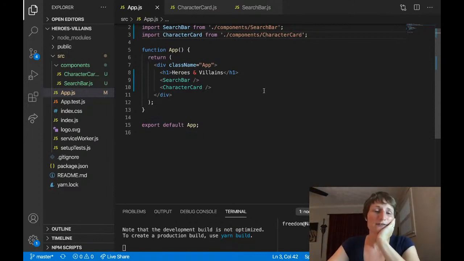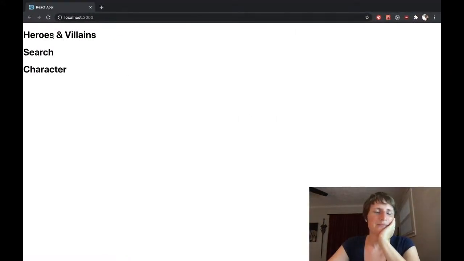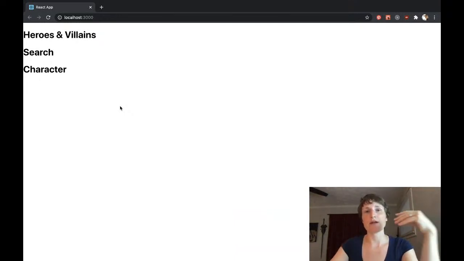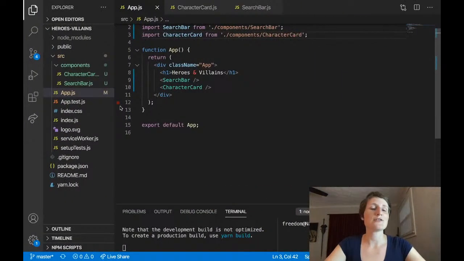It's been really nice. I love working with React Native. So I have my three components that I planned on having: heroes and villains, search, and character. All right, great. Now, what are we going to do? We need some information, right? Last time I looked at the API, and actually I should open up that API, and was playing around in Postman, testing endpoints, fetching character names, etc. So now let's see if we can do that in our app here.